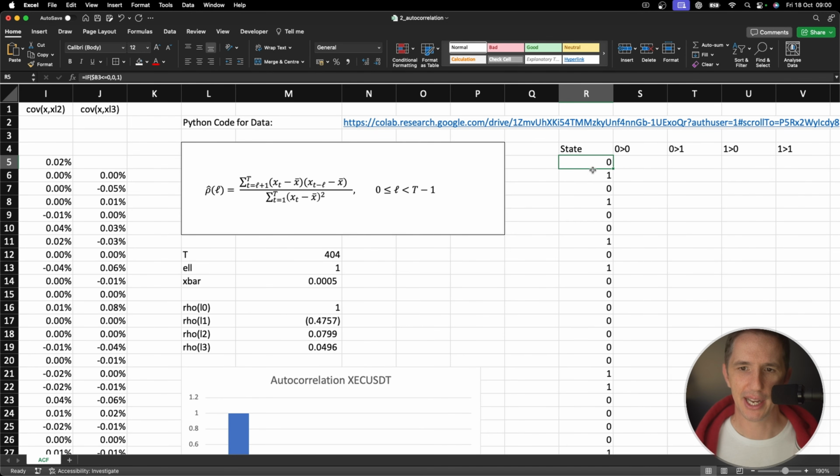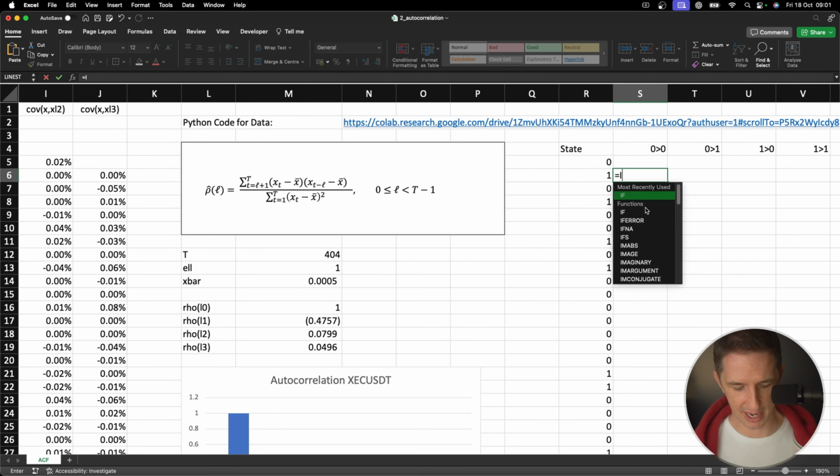So we know that we had a down day, an up day, a down day, an up day, a down day, a down day, an up day, and so on and so forth. So here we can see whether or not the returns went up or down. We really just need some true or false outcomes that we can sum. So if it's true, we'll call it a 1. If it's not true, we'll call it a 0.